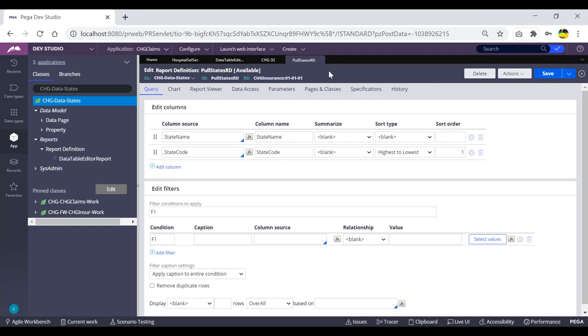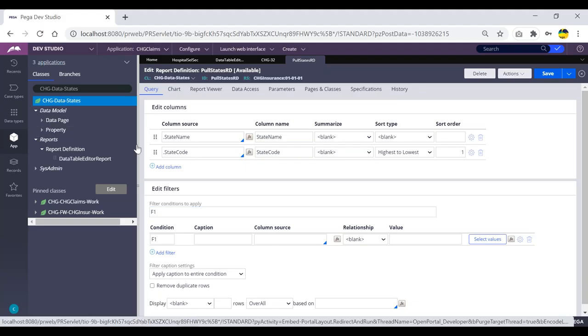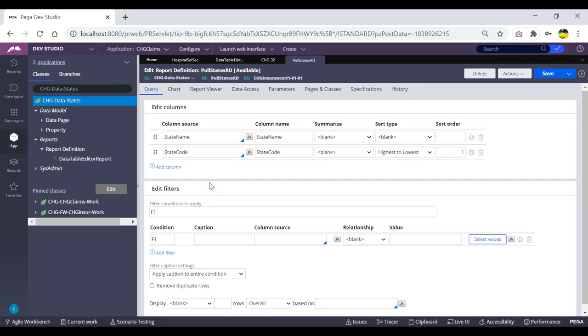Whenever the control is being loaded, it loads the source rule, hits the database, generates the queries, creates one page on the clipboard, deletes that particular page, and again creates the page, and finally shows the same data. So instead of following this whole approach, PRPC recommends that we go for data pages. The purpose of a data page is that whatever data we already have on the clipboard, it can reuse it. That is the only mechanism with this data page.